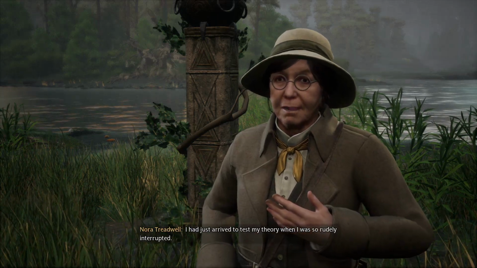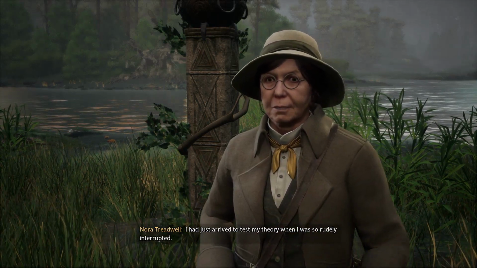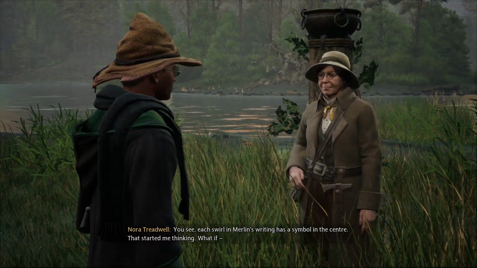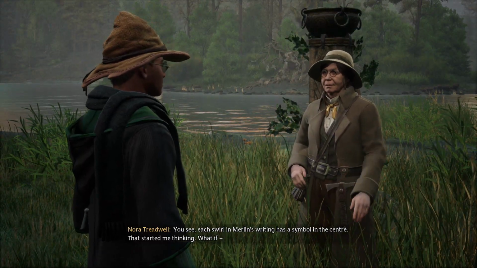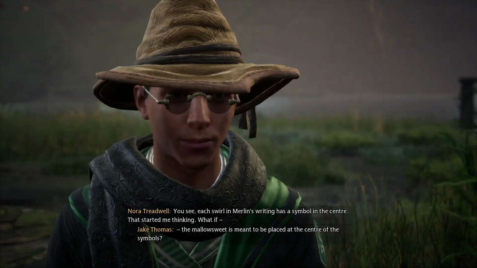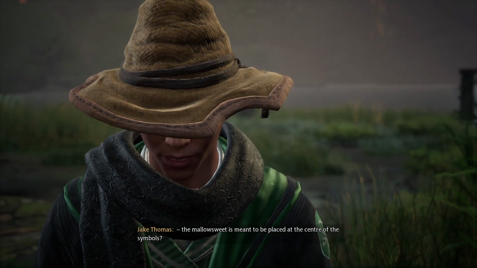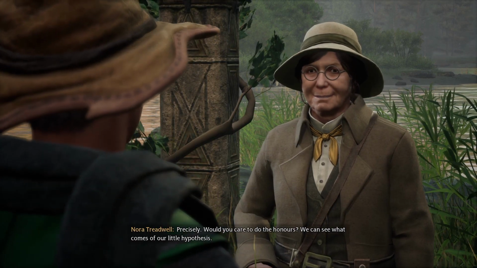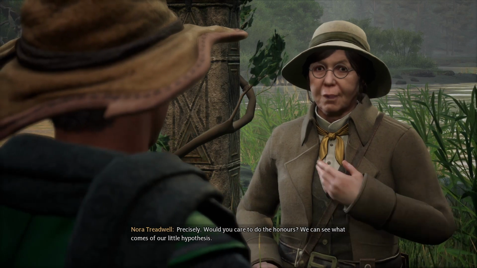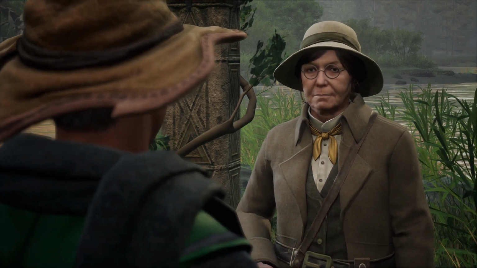I had just arrived to test my theory when I was so rudely interrupted. You see, each swirl in Merlin's writing has its symbol in the center. That started me thinking, what if the Mallow Sweet is meant to be placed at the center of the symbols? Precisely. Would you care to do the honors? We can see what comes of our little hypothesis.